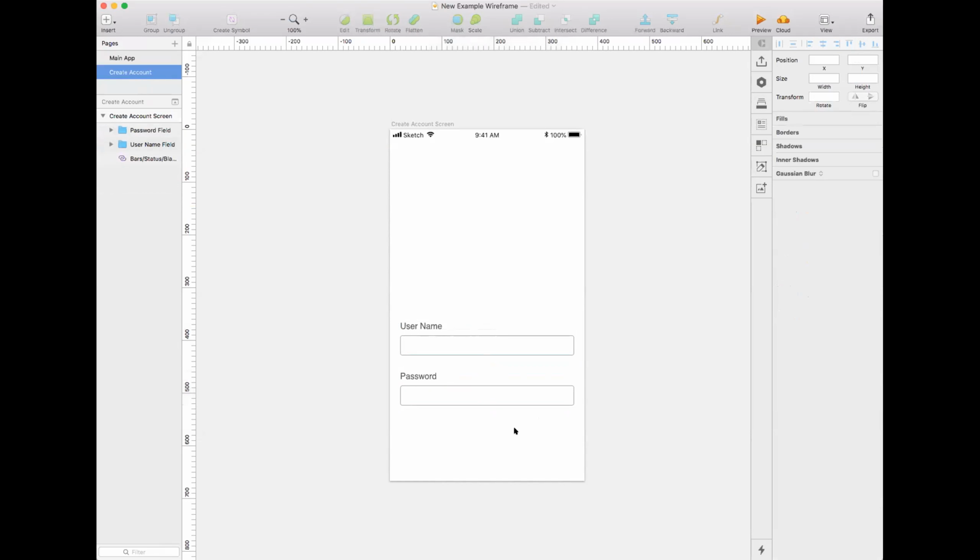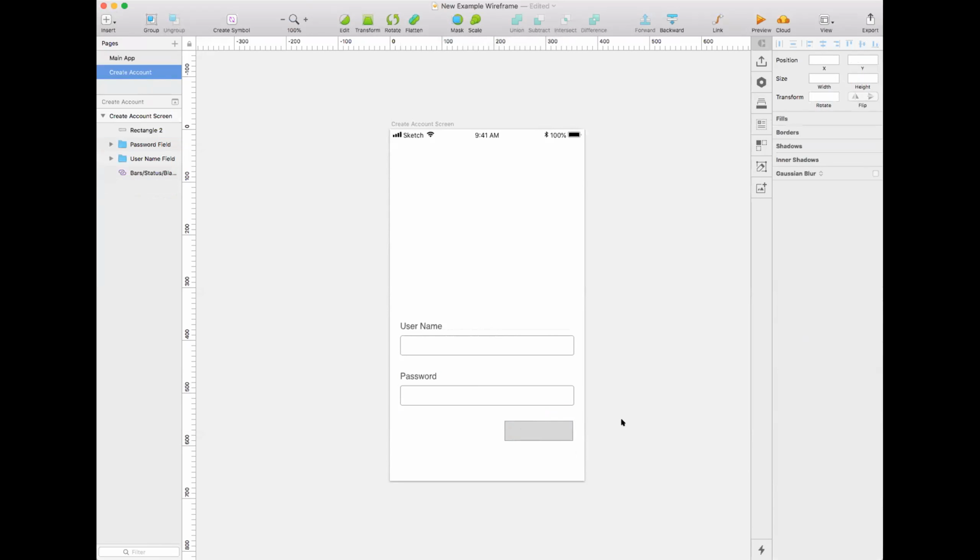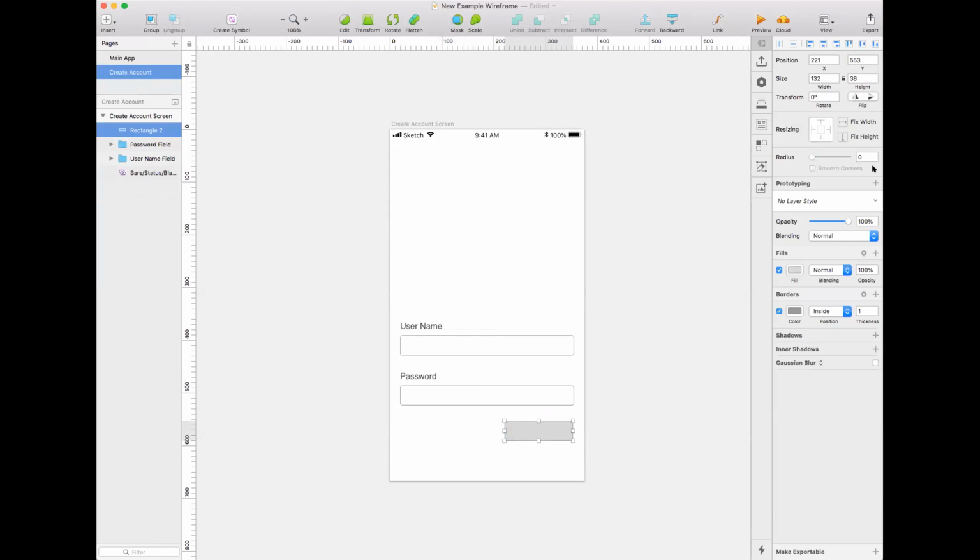Let's make a button. Another rectangle. Make it about the size that I want. I'll often make the button the same size as my text fields, so 38 pixels. It's 38 pixels. Pulled that off pretty well. I'm going to add rounded corners again to this, keep that sort of soft aesthetic. I'm going to remove the borders from my button, but I'm going to add a shadow so that this helps build affordance. I'm going to remove the blur so that it feels more like a physical, clickable button.